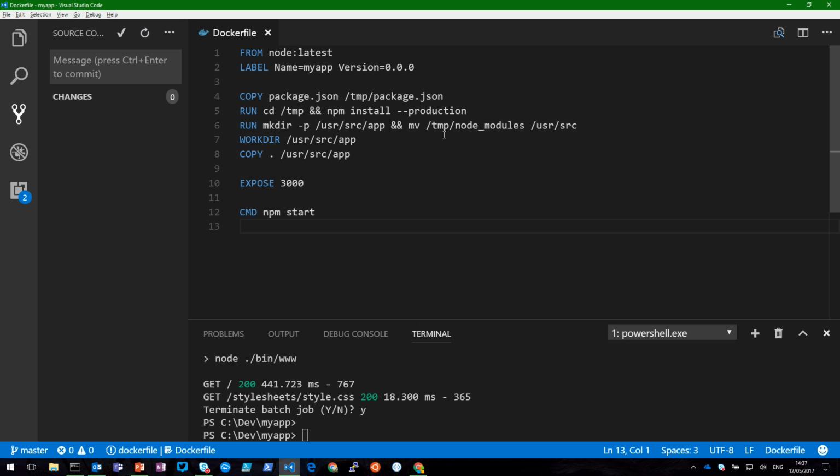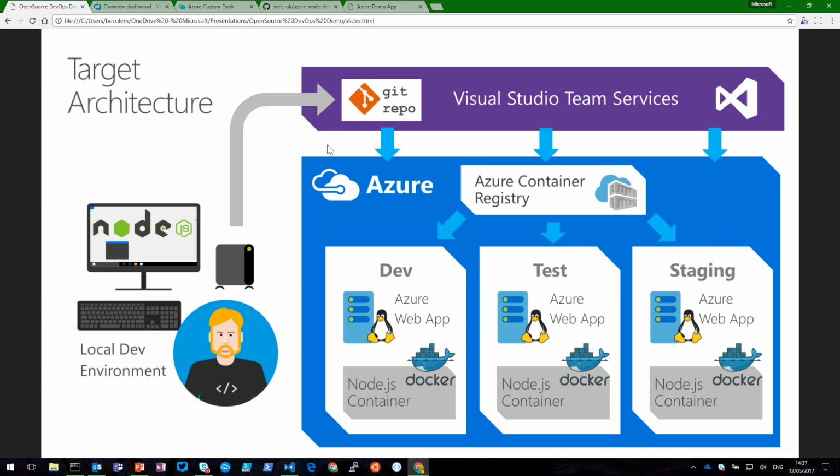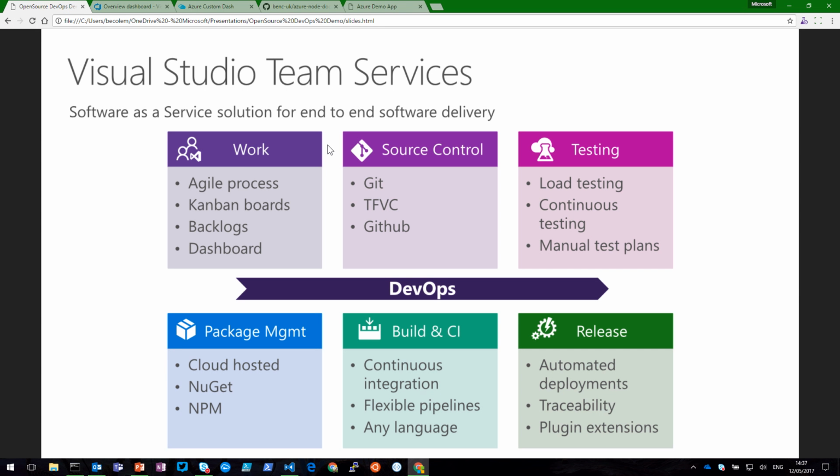So for this next part, we're going to move out of the code environment a little bit and move across to doing a little bit more in the browser. And what we're going to look at first is Visual Studio Team Services. This is a hosted software as a service solution for all of your teams to work on software delivery. It was Microsoft Team Foundation Server, which is still available as an on-premise solution, and the hosted software as a service version is Visual Studio Team Services. This can do a lot of different things. It's a very comprehensive solution, but you can break it down into 6 key areas.